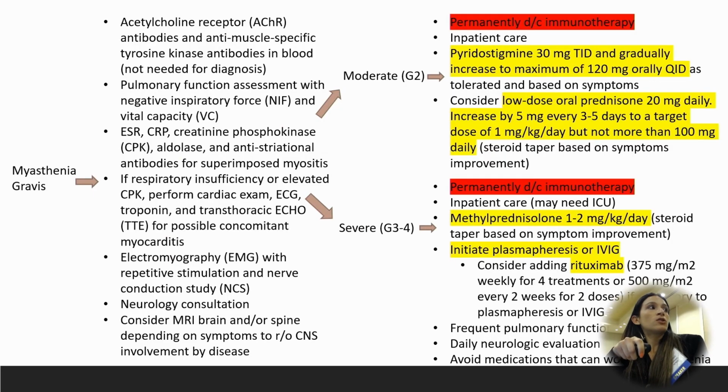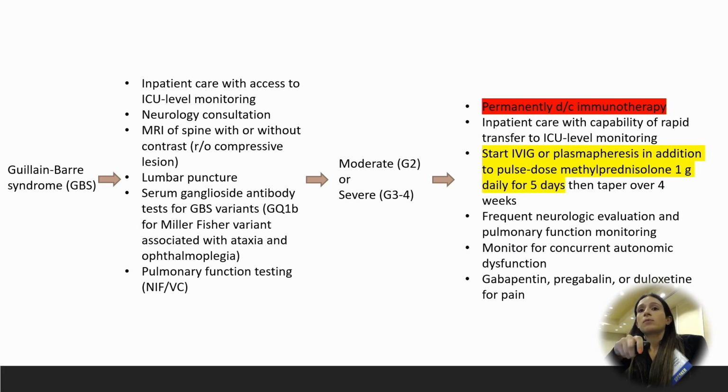Nervous system. As you can see here, myasthenia, moderate or grade 3 and 4 for severe, you cannot give it anymore, okay? The patient could end up with respiratory paralysis in the hospital, intubated. So the patient that presents with this, you have to permanently discontinue, treat as you will treat any case with this drug, and then do the steroids. Guillain-Barré, same thing. The patient that gets this, never again will see immunotherapy. And in this patient, besides the steroids, we will have to do IVIG or plasmapheresis in order to help them.